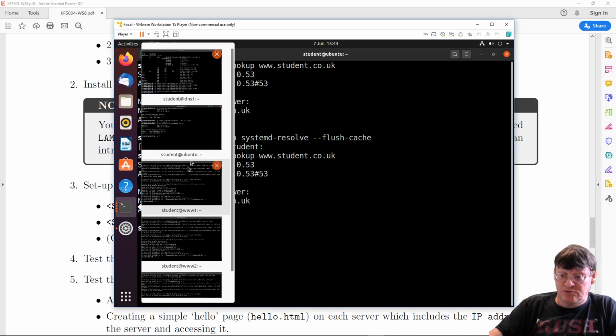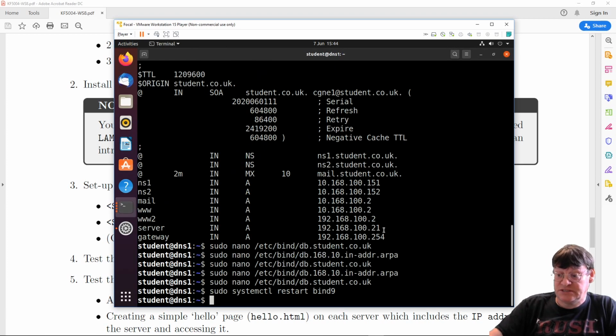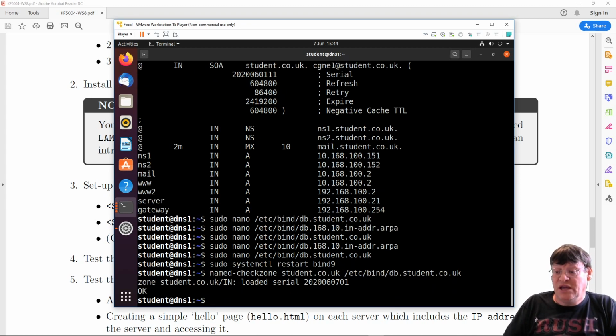So let's go back to our DNS. So I go named-checkzone student.co.uk, and that's db.student.co.uk. I'm not in the folder, /etc/bind/db.student.co.uk, and that seems fine.